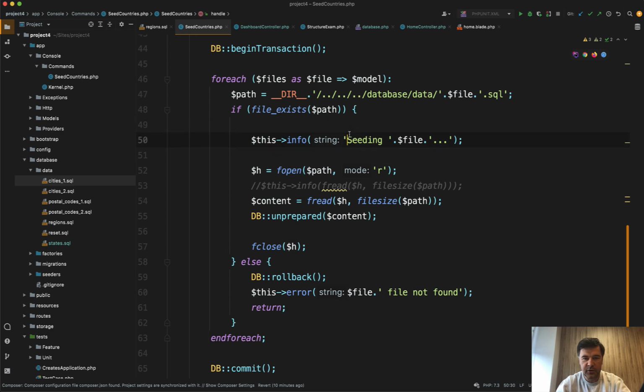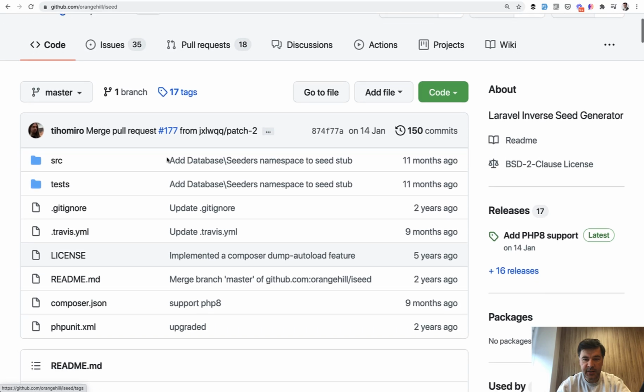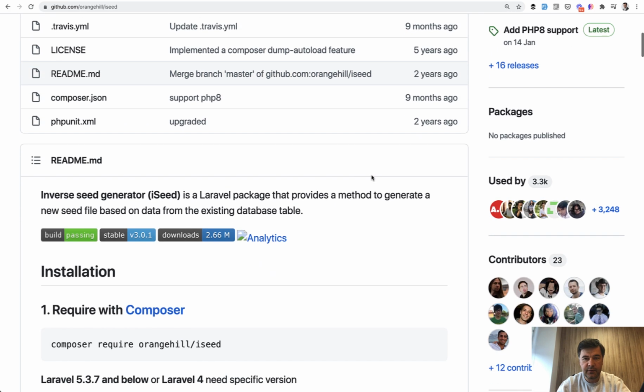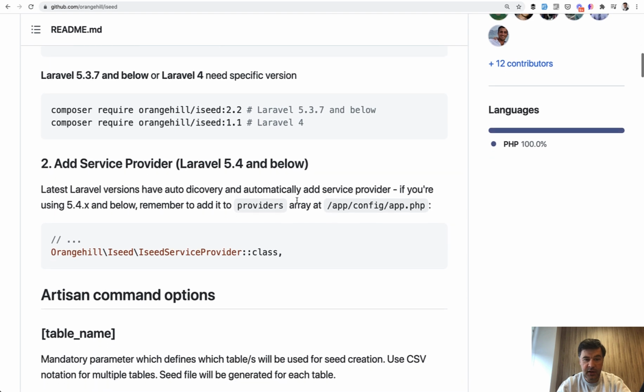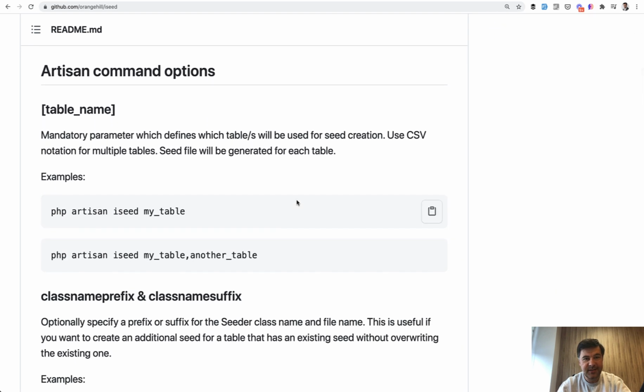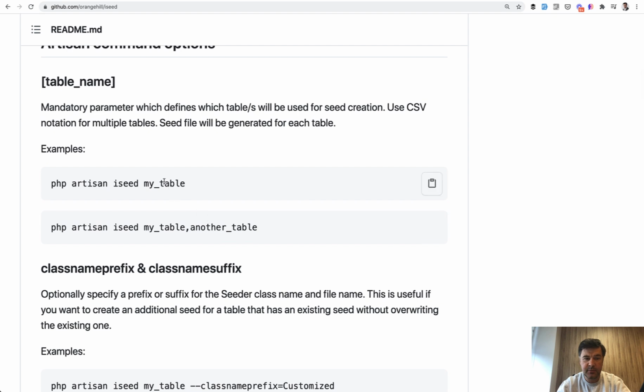in some subfolder. But quite often we do have the data only in SQL format, like for example in the countries case. If you have the countries list from some government organization, no one will prepare the Laravel seeds for you, so you can do it yourself pretty easily with a package called iseed. So here's the package Orange Hill iseed. It's a really old one, so you can see commits from 5 years ago, and the installation is typical composer require. It still works in Laravel 8, and all you need to do to generate the seed file from the existing database is to run php artisan iseed and the table. There are more parameters, but this is the most simple one.